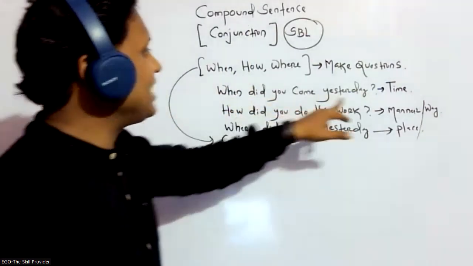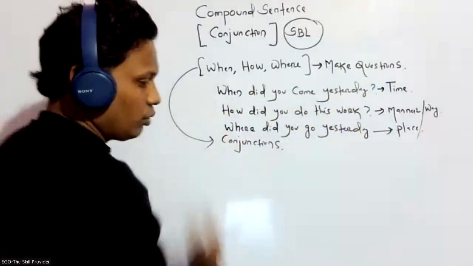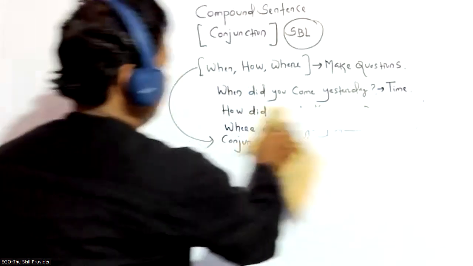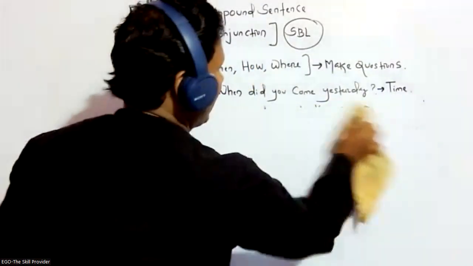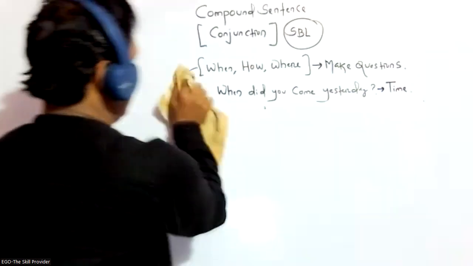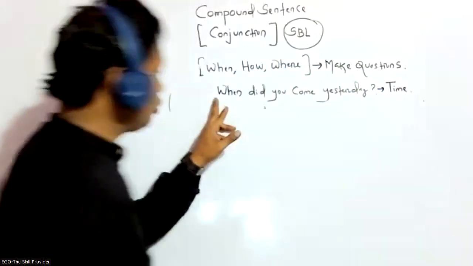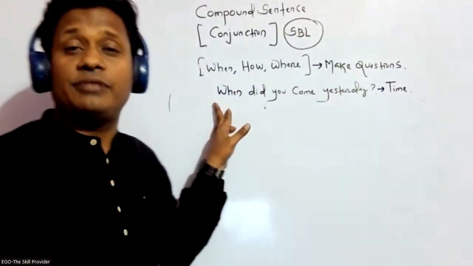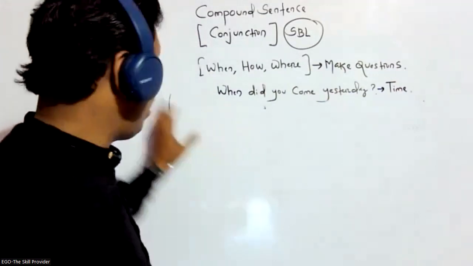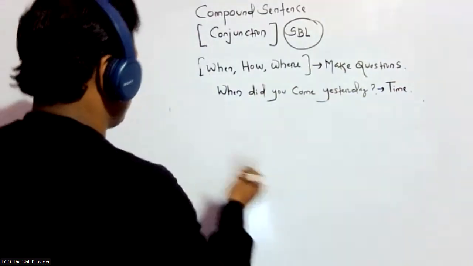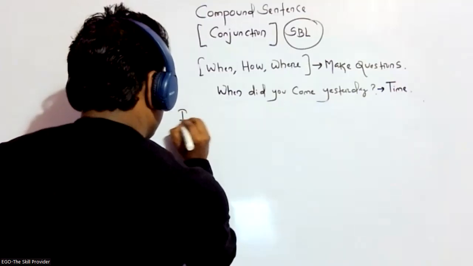When did you come yesterday? That is used for time. Look, this is used for time. Okay. So right now I am trying to use it as a conjunction. When takumu conjunction is ever used korbi, and it's pretty easy. And also you know how exactly we can use it. Just check it out. I would like to know.